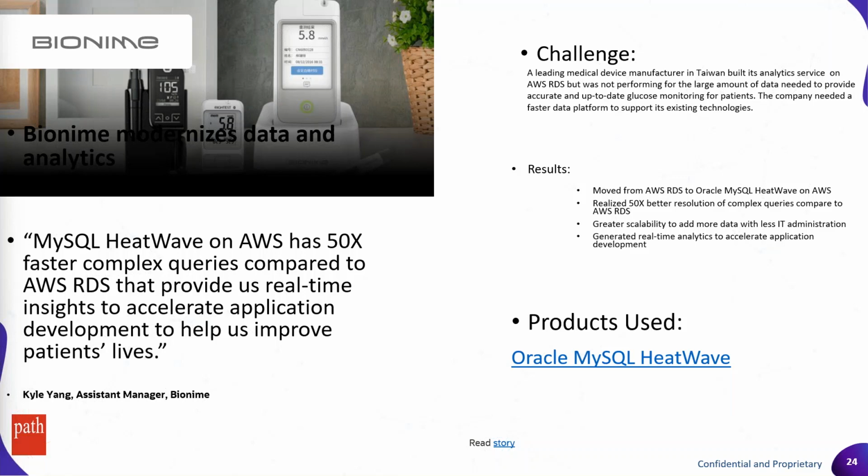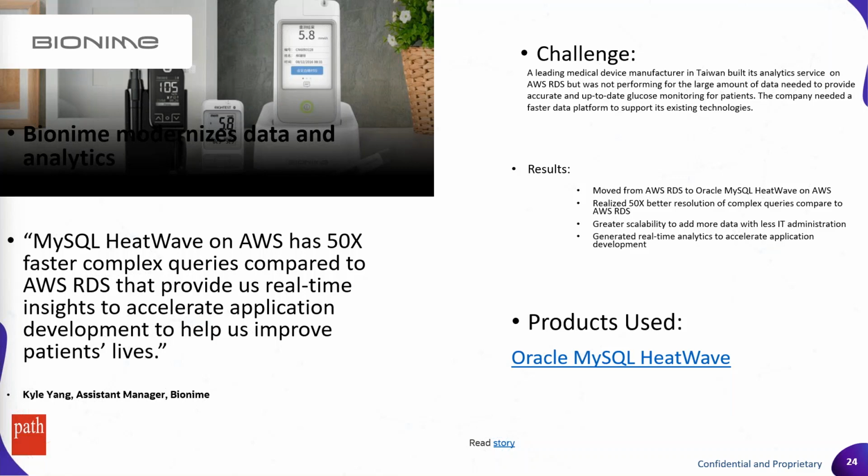So Bio9 looked for a faster data platform that would support its existing database technologies. And that's why they use MySQL HeatWave on AWS. Bio9 has seen 50 times faster speed on HeatWave on AWS than it was on RDS.